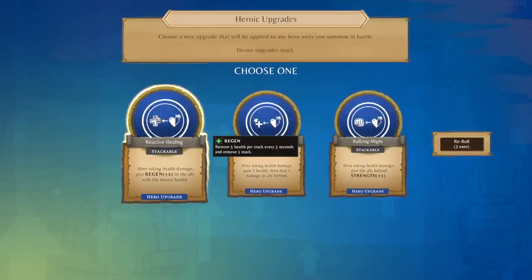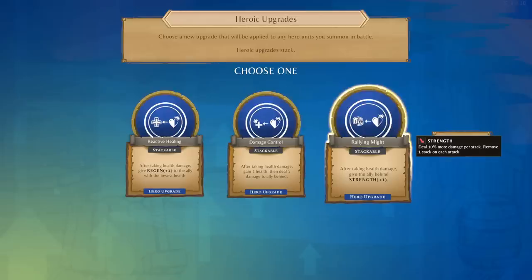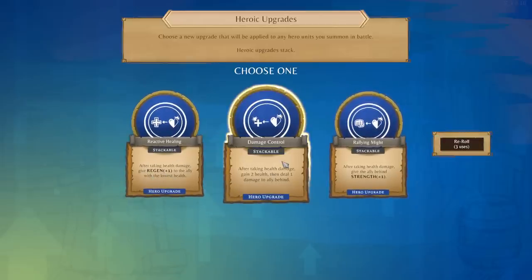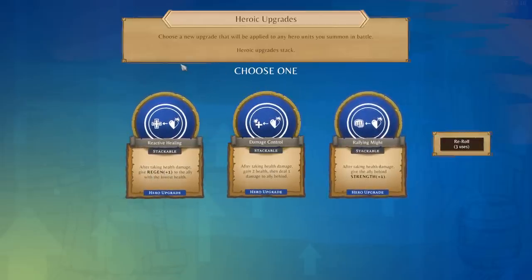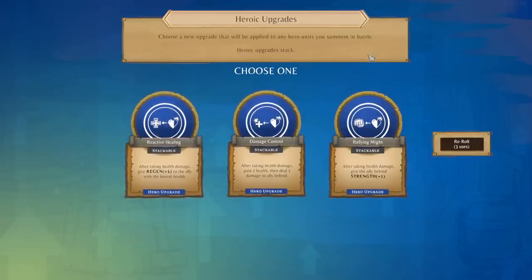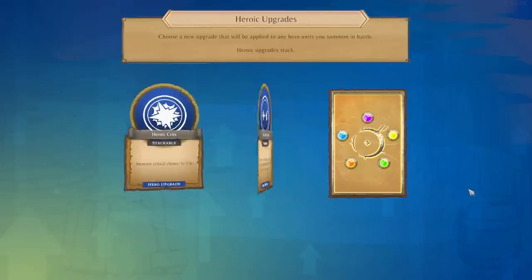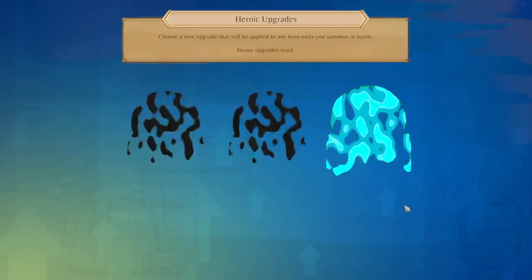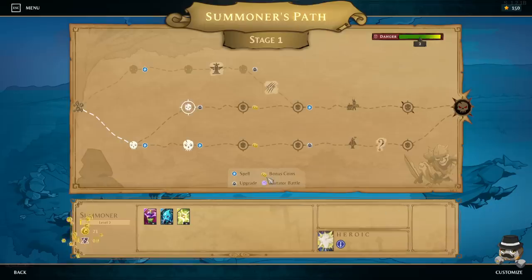These are all defensive. If it's like a shield, if it looks like this, it's always a defensive one. This says, after taking damage, give regen to somebody. This is after taking damage, heal yourself and deal the damage to the guy behind you. And this is after taking health damage, an ally behind gets strength. So all of these are for tank heroes. I don't care about tank heroes. This is what I care about. This is exactly what I care about. Increase damage by 10%. I will try to get that as many times as we can.